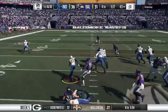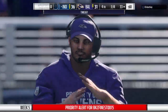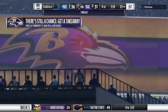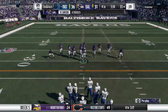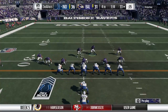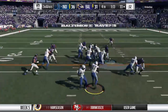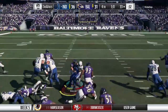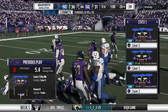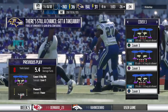Here's a give to Fournette. And he's going to get it down to the 33-yard line here. And now the Raven defense going to call a timeout. It's just their first. They've got 2 more to use here in the final stages. Let's go. They'll run it again with Fournette. And he'll be a little shy of the 25 here at the 26-yard line. 8 yards on the pickup there, and it moves the sticks.